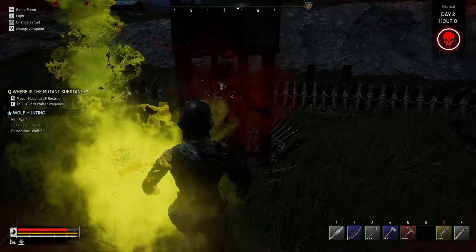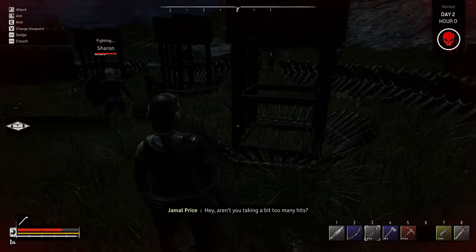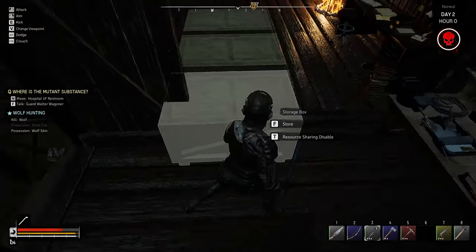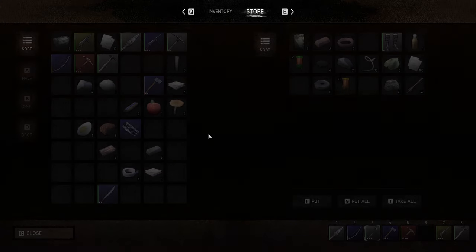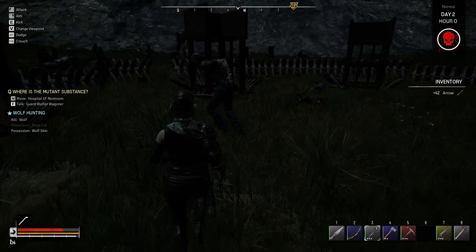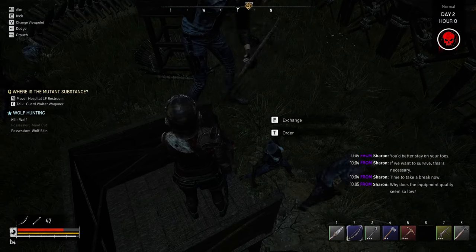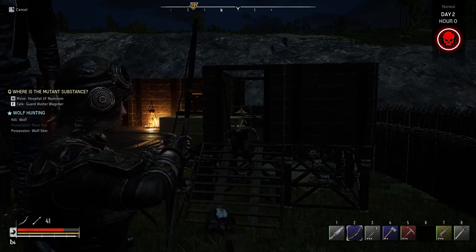Let's kick it against the spikes. Oh, God. Aren't you taking a bit too many hits? Someone just shot us with some slime. Right, I need to go and check our box for arrows. None in there. There we go. It didn't work, I tried to kick him and I pressed the wrong button. Hey, where are you going? I think I hit him then, but I don't know.